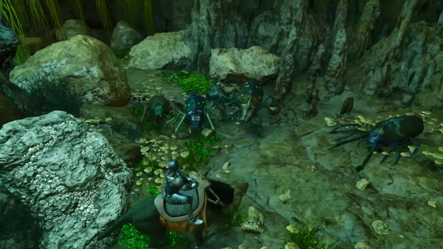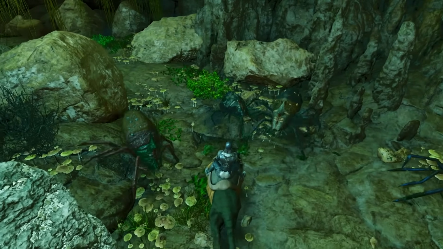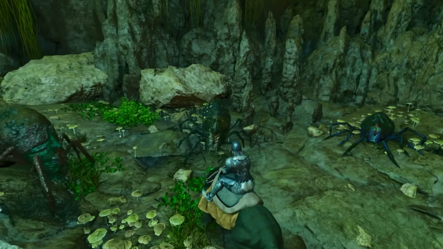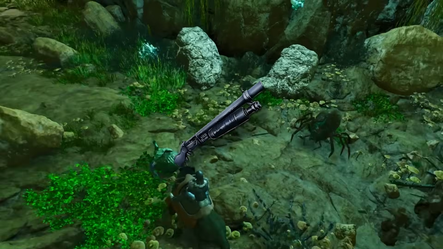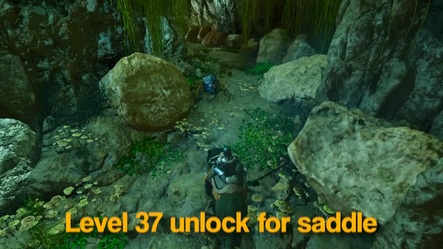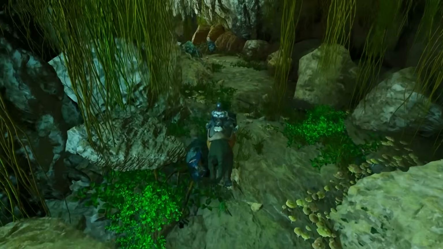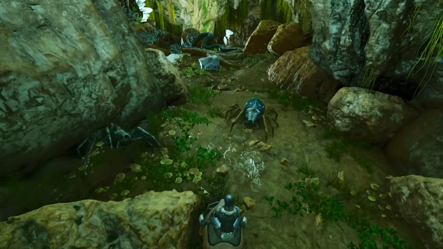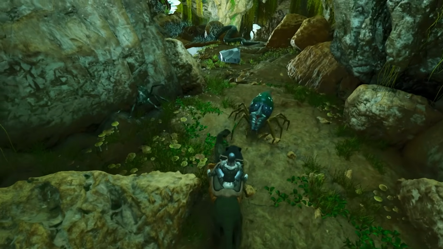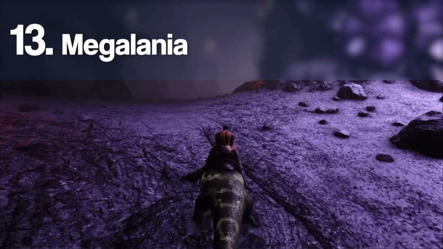On the bright side, it's very easily accessible. When you're chain jumping, it's one of the fastest creatures in the game, and you can avoid a lot of its weaknesses by just bringing a shotgun and using it while you're on the back of the Sabertooth. The saddle is unlocked at level 37, so you're basically always going to have a Sabertooth available to you when you're trying to run caves. Its swim speed is also pretty good compared to most of the creatures on this list that are land creatures, so if you're running one of those terrestrial caves that have an underwater section, this is a decent choice for that as well. At number 13, I have the Megalania.